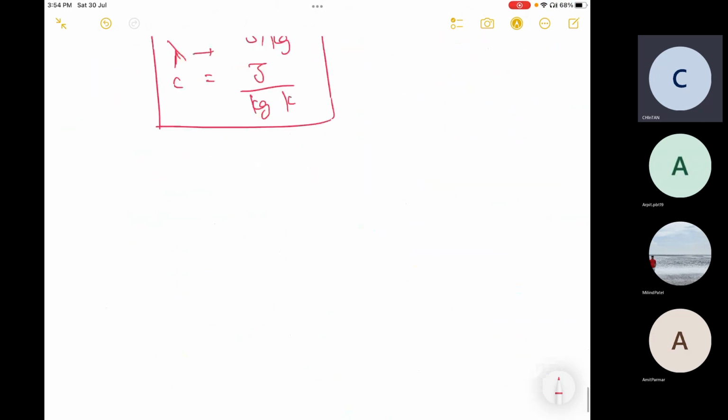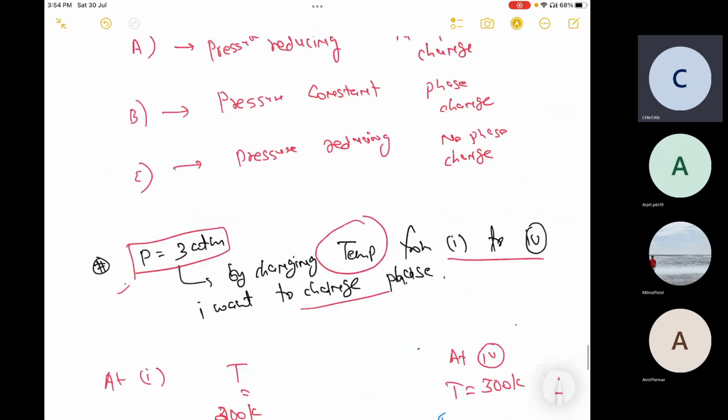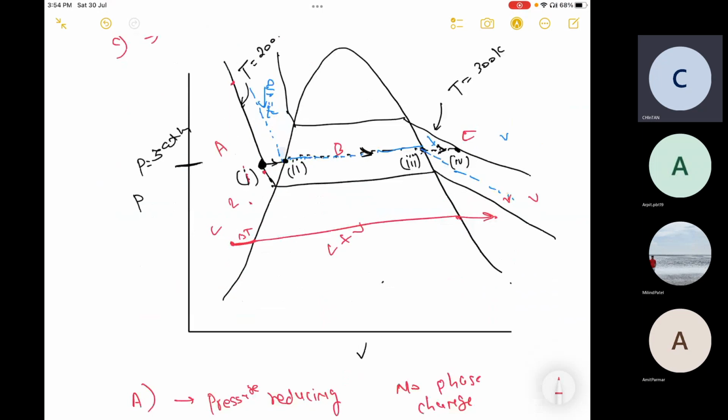Okay, any doubt in this, or is it clearly explained to you? Because on the basis of this you may get a question in thermal flooding, so I wanted to explain this.